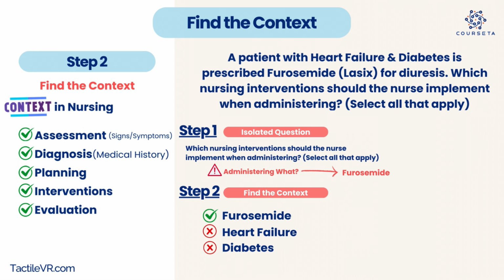So if you guys remember from your fundamentals of nursing class, the nursing process is anything that has to do with assessment, diagnosis, planning, interventions, and evaluation. Specifically, of course, diagnosis, you allow your medical history. Evaluation, a lot of times they reflect what kind of medications you're giving. But the question you want to ask yourself with every single question you have, does the context impact my question?